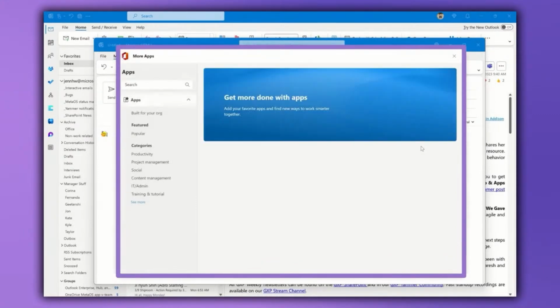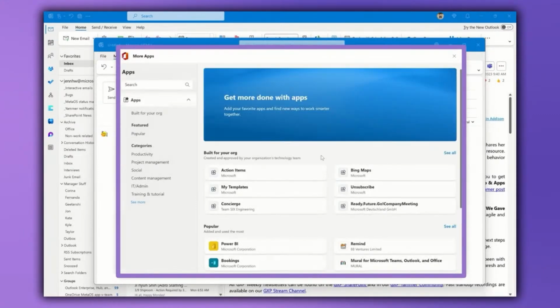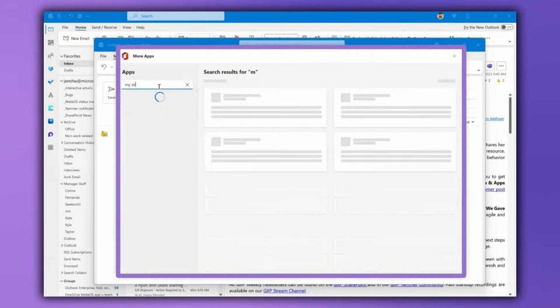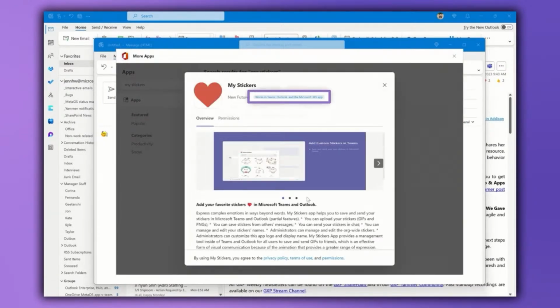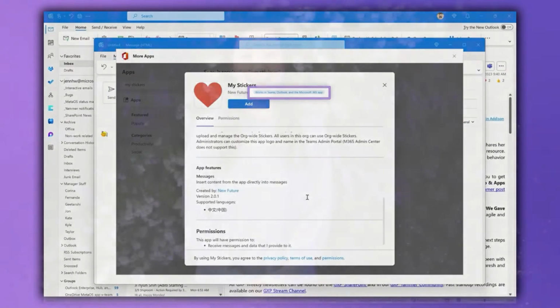The App Store is now available for preview in Outlook for Windows and Outlook for Web. In this App Store, Outlook users can find, discover, and install Teams apps that are upgraded to work across M365, like My Stickers, as well as Outlook add-ins. Many of you have built existing integrations with Outlook as web add-ins. As we move toward a unified extensibility platform across Microsoft 365, we are very committed to bringing existing add-ins forward. As a first step, without doing any additional work, all Outlook add-ins will be available in the App Store on day 1.